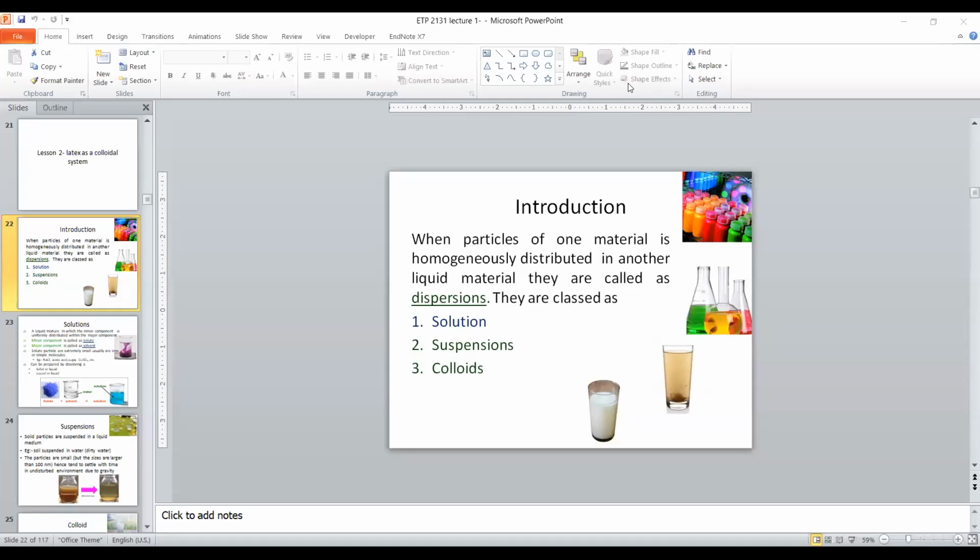Okay. So, in the case of colloids, as I said before, it looks like a solution. Even though it is not a solution, colloids always look like a solution. Now, before that, just tell me the answer for that acetic acid or vinegar dissolved in water. You put vinegar into water. What will happen to the system? What type of dispersion will you get? Quickly answer, then we will be able to finish off the lecture.